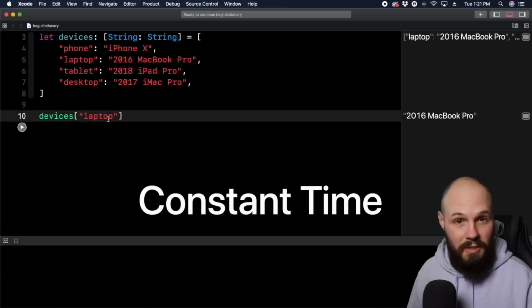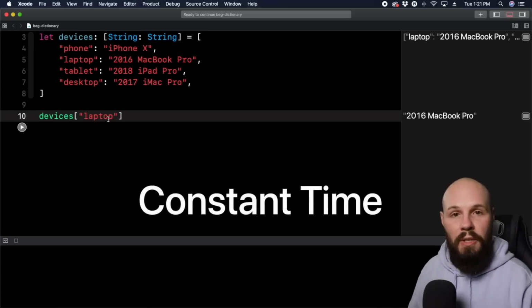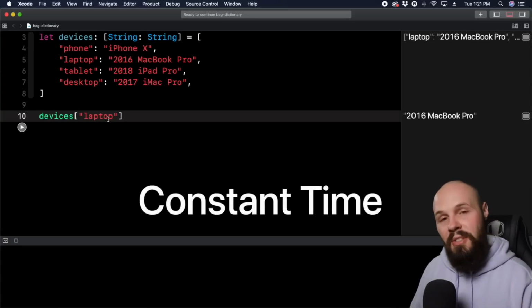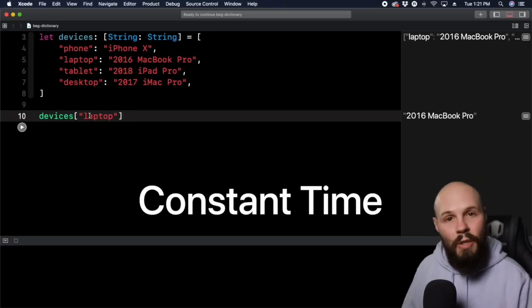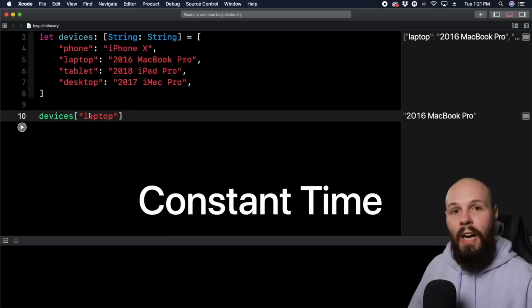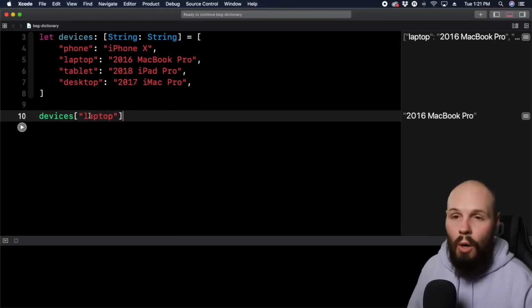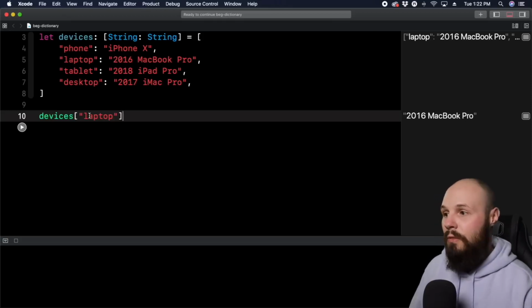This is also constant time lookup. So this is a benefit of dictionaries. They're very fast because you have the constant time lookup, similar to the set. And the way that works is we know the key, so we go directly to that key and get the value, right? Like an array, we don't have to look through all the values to find what we're looking for. We know the exact location of what we're looking for, and that location is based on this key, right?